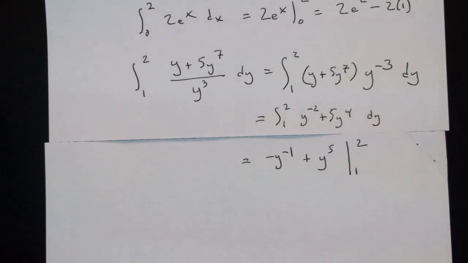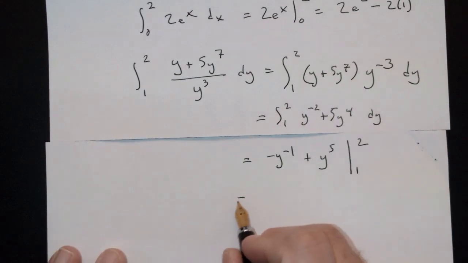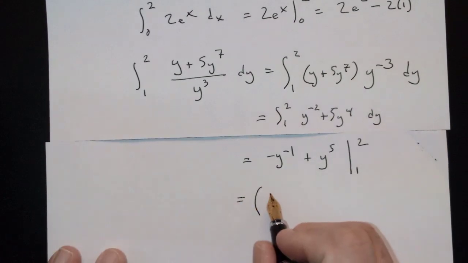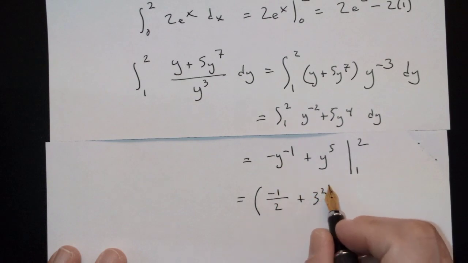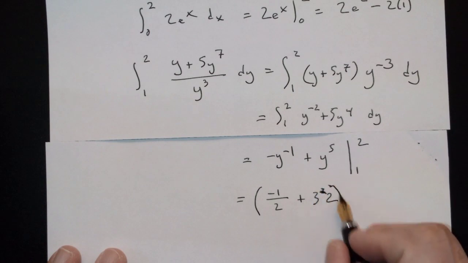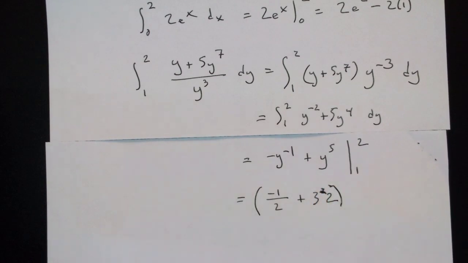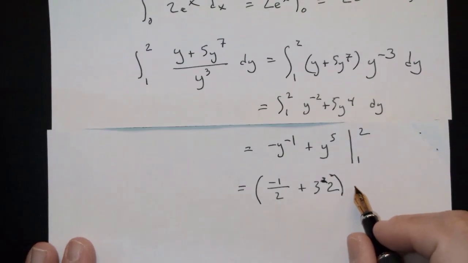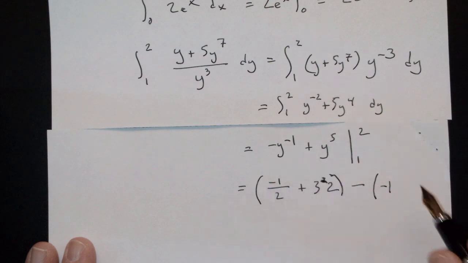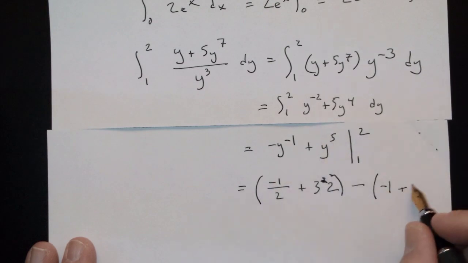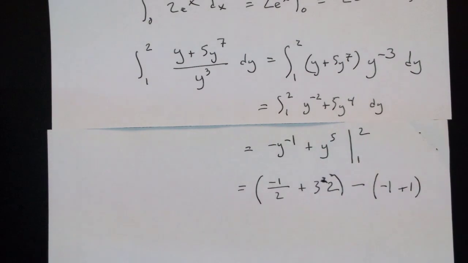Oof. I started to write 32 and I started to write the parentheses at the same time. So I wrote my 2 really small, like an exponent. That's not good. 32 minus 1 over any number is 1. Sorry, 1 under any number. That works. 1 to the 5th, 1. Oh, that's zeroed out. Hey, look at that. I didn't even plug in 0, but the second set of parentheses turned out to be 0 this time.